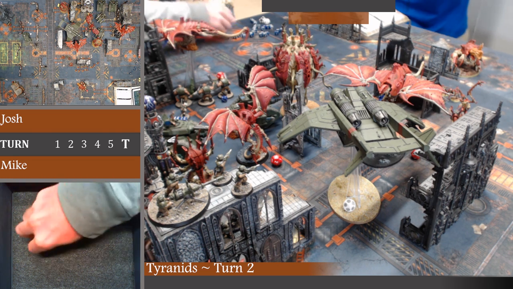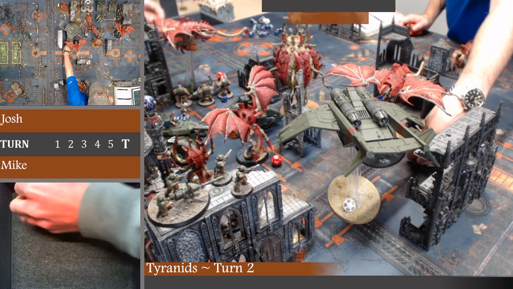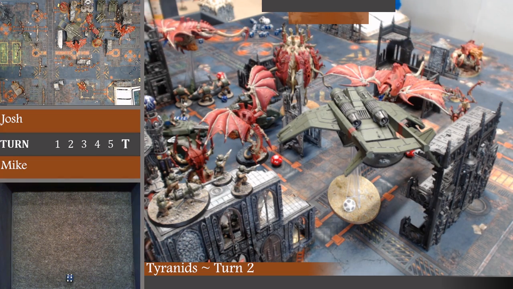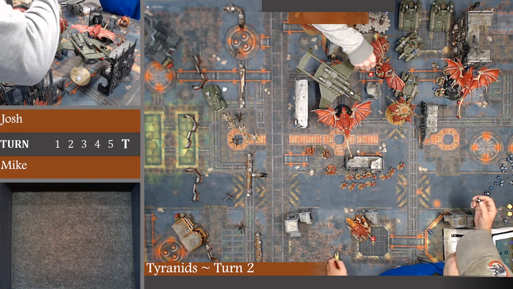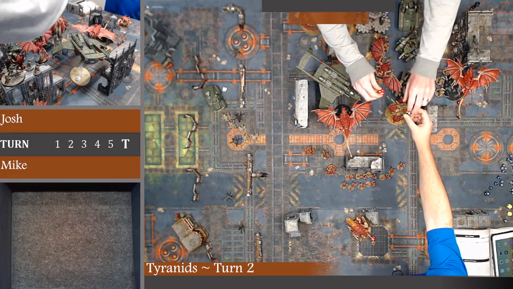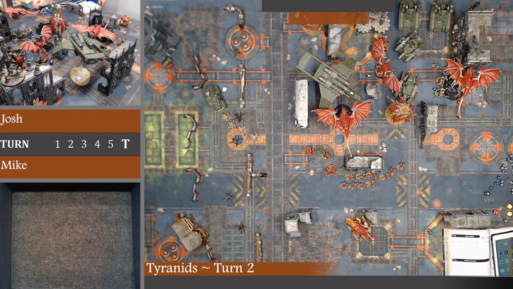Alrighty, so Hive Crone. 3. All right, so he just eats it, so he goes down to 5. Flying high timer, 2. The flyer needs a little help. He's down to 8, right? How many wounds does he have right now? He has 10, right? Yep, so he takes 2, so he's down to 8. So we'll use one of these dice instead of 2d6, just makes things a little bit easier. And then I'll let you roll for my guardsman. Roll. And the guardsman will take 1. Thanks, man. 1 guardsman goes down.